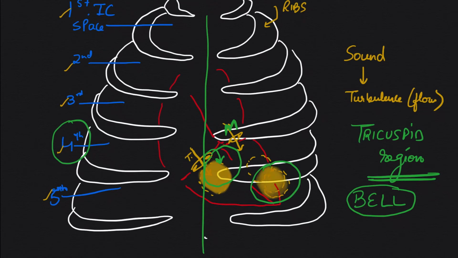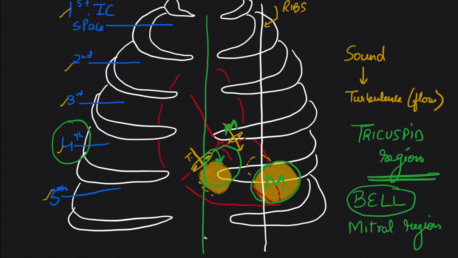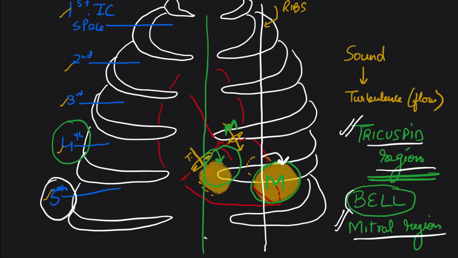Similarly, for mitral stenosis, we'll auscultate in this region. This region we call the mitral region, the M or the mitral region. Now this region is located just lateral to the mid clavicular line. So if I draw a mid clavicular line, this region will be just lateral to it in the fifth or the fourth intercostal space. It might be the fifth in some patients and the fourth in others. In this region we'll find the mitral region. So here also we have to auscultate with the bell of the stethoscope for the stenosis murmur, for mitral stenosis or tricuspid stenosis. Okay, now moving on to regurgitation.